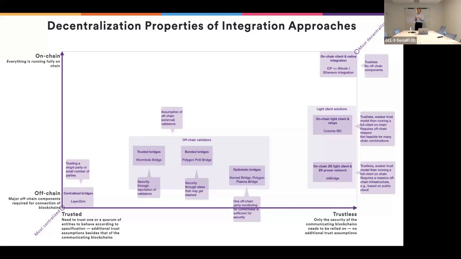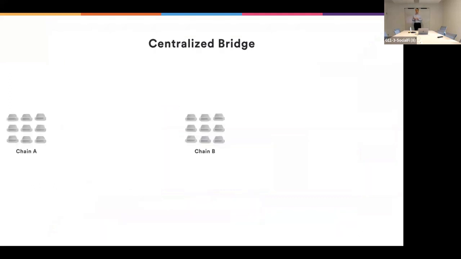And now I'd like to run you through the major paradigms of integration here, starting with the centralized bridges, and give an overview of them in a bit more detail. So in a centralized bridge, to connect chain A with chain B, we need an off-chain trusted party. This is one or maybe a small number of off-chain parties. Like for example, this Layer 0 protocol requires 2 off-chain parties, and the assumption is that they don't collude with each other. I put them into the centralized bridge because this is very, very centralized.